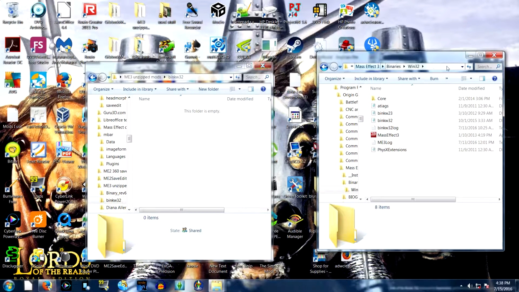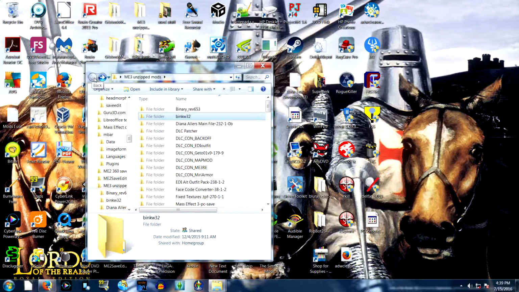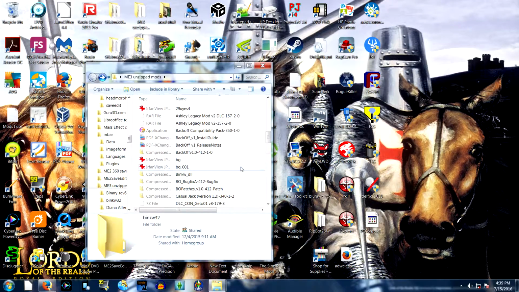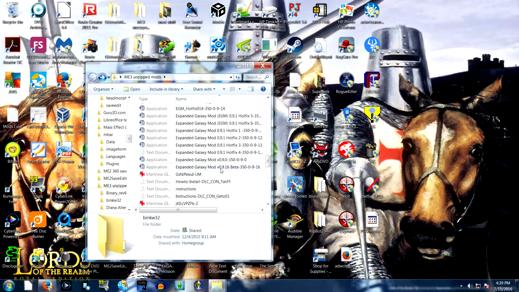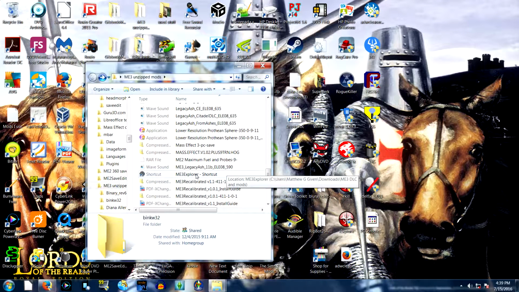Alright. After you do that, which is needed to make any mod work, you go down to your mod here, see here, you double click it, and of course there'll be an installation screen, and you follow all the on-screen instructions. I assume you'll know how to do that, just as you'll know that you need to unzip all these files once you get them. Then you'll need one other application, and it's Warranty Voider's ME Explorer. And here's why.